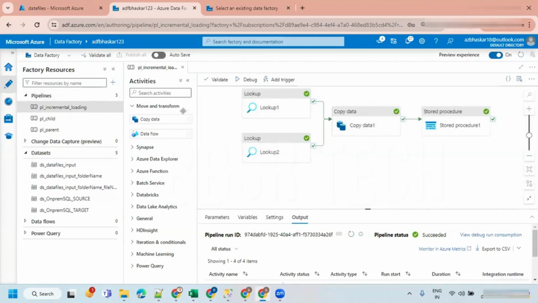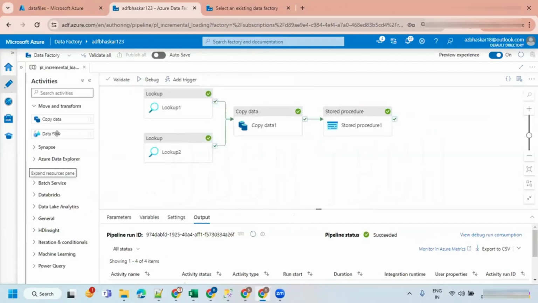If you want to transform the data, then we are going to use the data flow. We are going to see various transformations available. Tomorrow I'm just going to connect for taking doubts, if you have any.